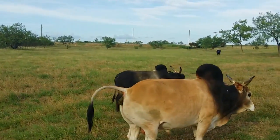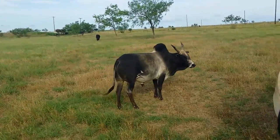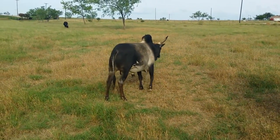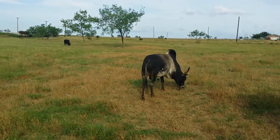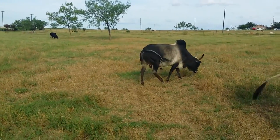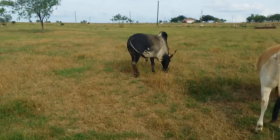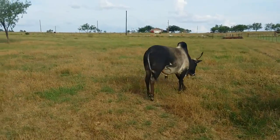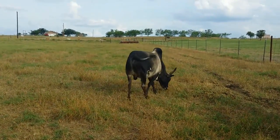The guy on the other side — I'm going to talk about him for a second. Semper Fi is also a multi-grand champion. As a matter of fact, I think he needs only one win to become a permanent grand champion. He is everything that Semper Fi is not. This guy is a small, refined bull. He's not as thick, not as wide, not as deep.